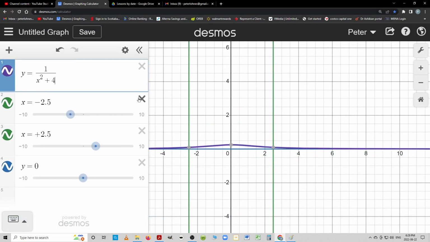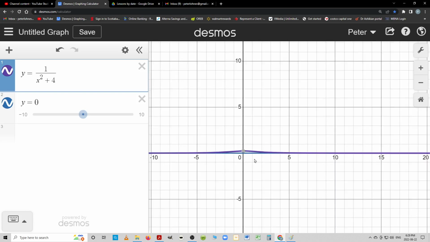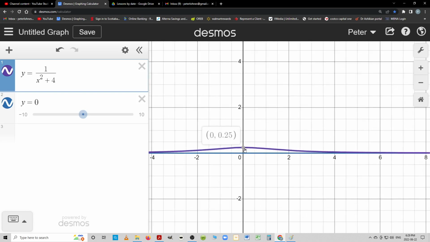Okay, let's get rid of the asymptotes from the last one. It does indeed have a horizontal asymptote. Let's see, 1 over 1/4 is the same as 0.25, so that is indeed the maximum height. You're also going to get into ways of finding where the maximum is based on the slope or instantaneous velocity being 0, but we're going to get into that later.